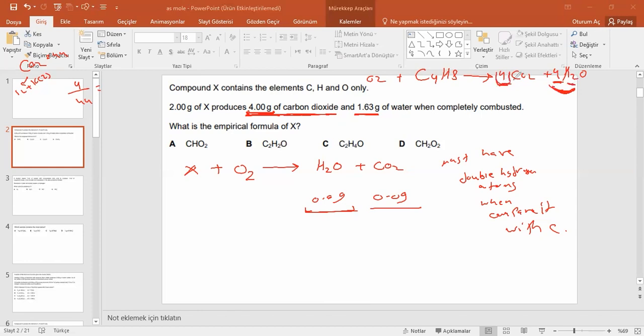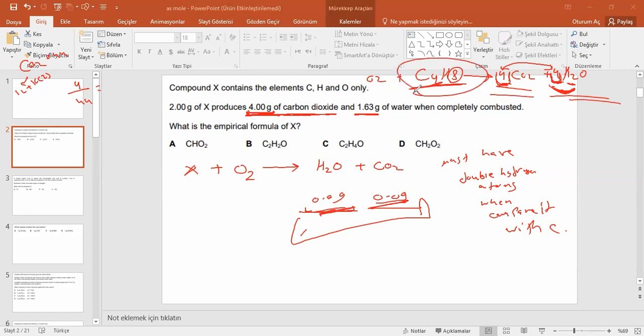Okay, we get the same number of moles. Here we have the same number of moles, 4 and 4. But don't forget, in the original compound, we have 8 hydrogens and 4 carbons. The same scenario takes place here. We get the same number of moles. Here as well, we get the same number of moles. But my original compound has more hydrogen, double the number of hydrogen.